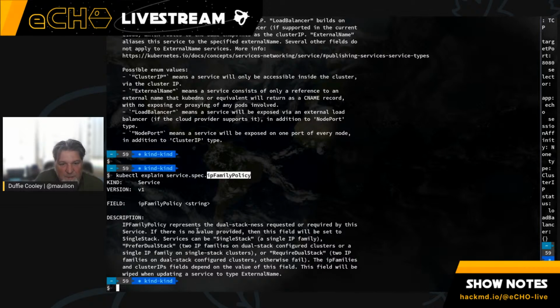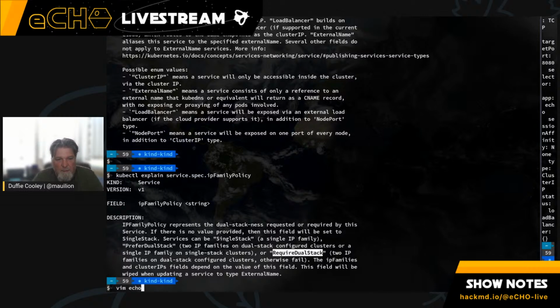So it represents the dual stackness requested or required by the service. If there is no value provided, then this field will be set to single stack. You can also do prefer dual stack, and you can also do required dual stack. That's actually pretty cool. If you do preferred and it's not a dual stack cluster, then you'll only get the single IP family. But if you require it, then you just won't deploy if it's not both. Pretty cool.